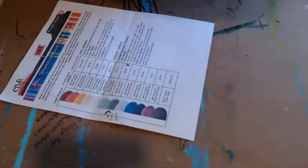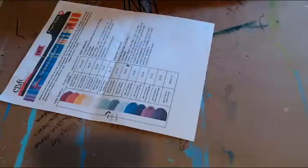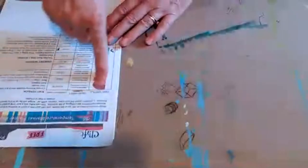Then I took these and I just made up my own colors. Michael's had their Loops & Threads Impeccable yarn, buy one, get one 50% off. So what I did is I got on their website and looked at the colors here and matched up Impeccable yarns that were close to the colors.